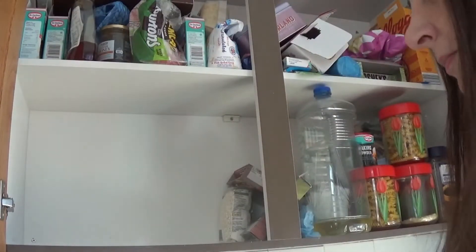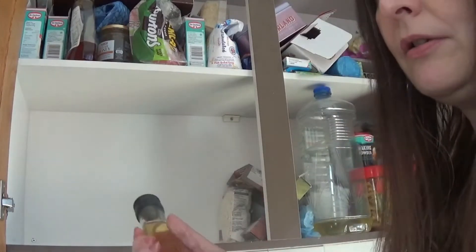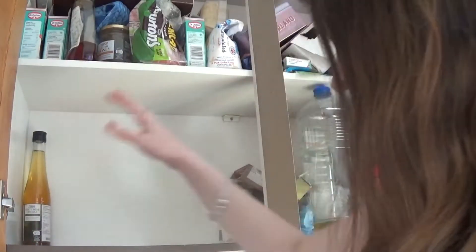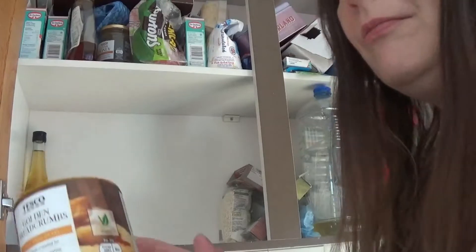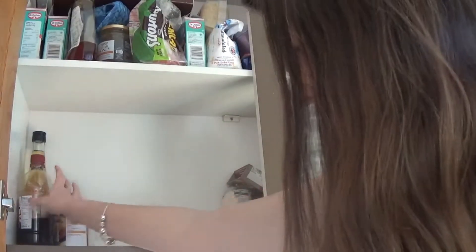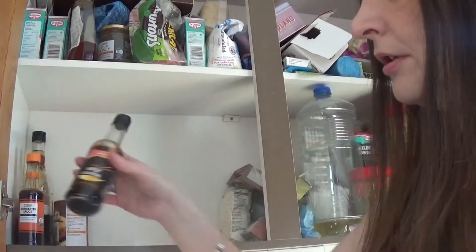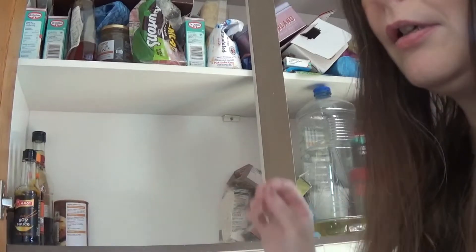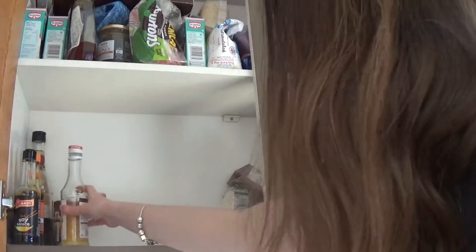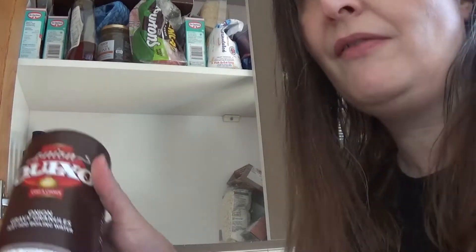So I'll just show you what's in my cupboard. I'm going to start by putting all the stuff I don't use so much at the back. So white wine vinegar — hardly ever use that, I don't know why I bought that actually. Breadcrumbs, malt vinegar, Worcestershire sauce, soy sauce, and this coffee syrup. And then I'm going to put my gravies in.